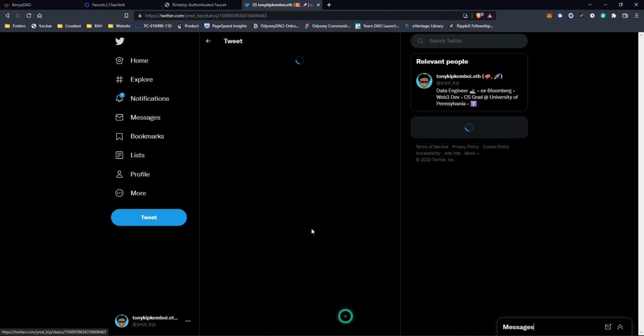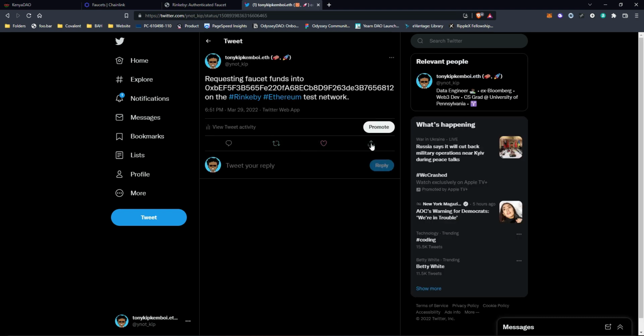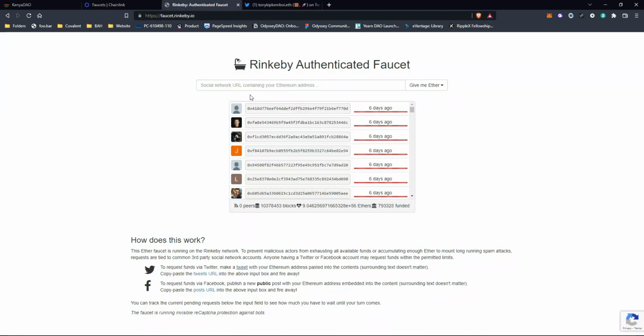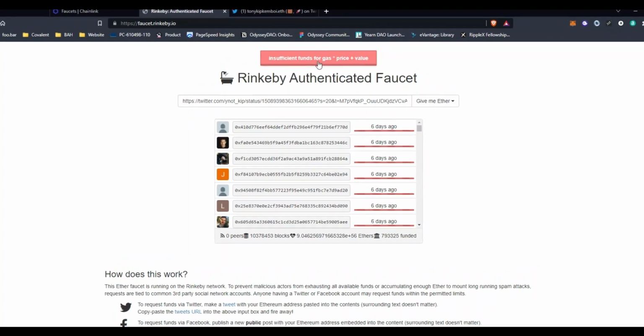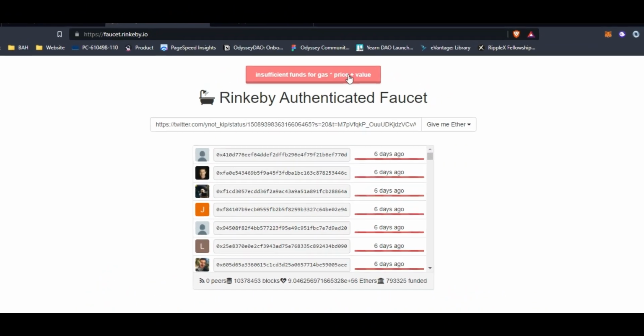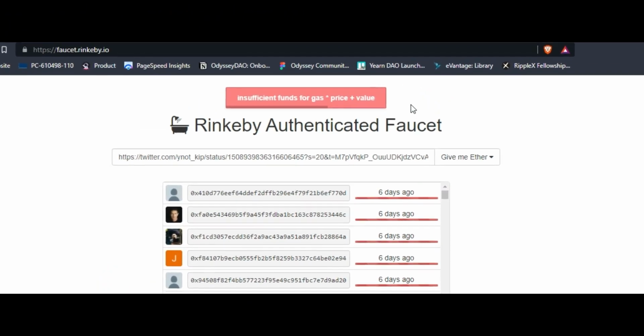And once we've sent out our tweet, we would go to our tweet and copy the link to the tweet right there. You would just come here to the share and get it. And then from here, we would paste it here. And after that, we would choose how many Ethereum we want to get. So in this case, let's just pick the 3, for example. It's failed for me in the past, and it's very unpredictable. It's not really stable. So as you can see, all these are the people that have requested. See right here, the example says insufficient funds for gas, multiply price per value. So I'm not sure what exactly is going on with this one.